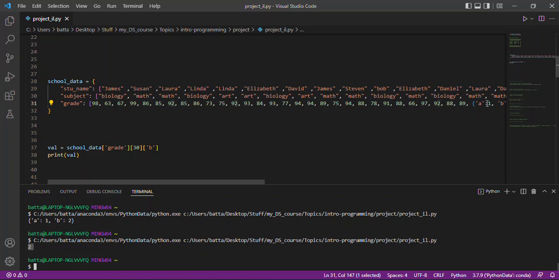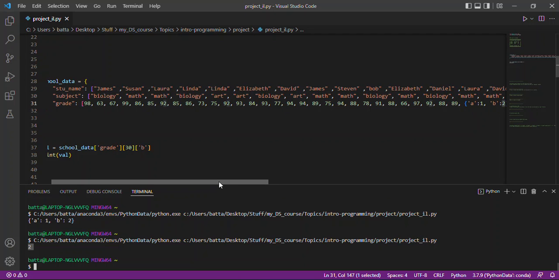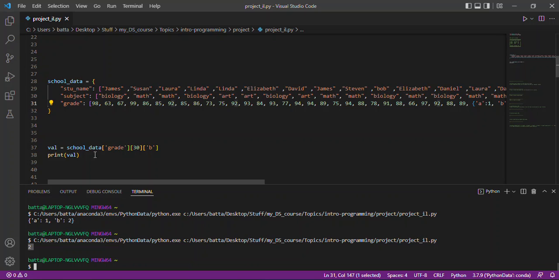Okay, and sometimes the structure can be tree-like, right? Where you need to traverse or navigate through the lists and dictionaries, all right, to get to a particular element of interest, because they are inside each other. It's a list inside the dictionary, inside a list inside the dictionary. So you need to dig deep or dive through these data structures to get the element of interest again. Okay, all right, awesome. Another point to consider is the way we can actually loop through a list.